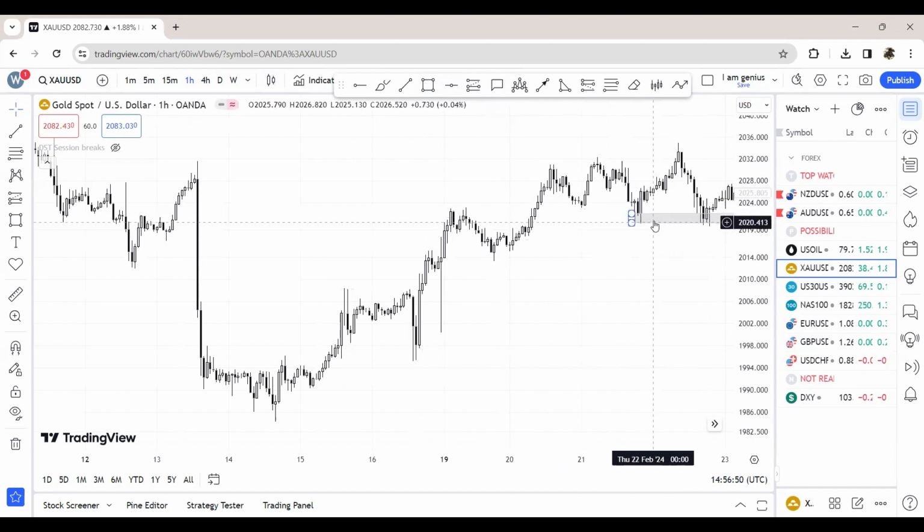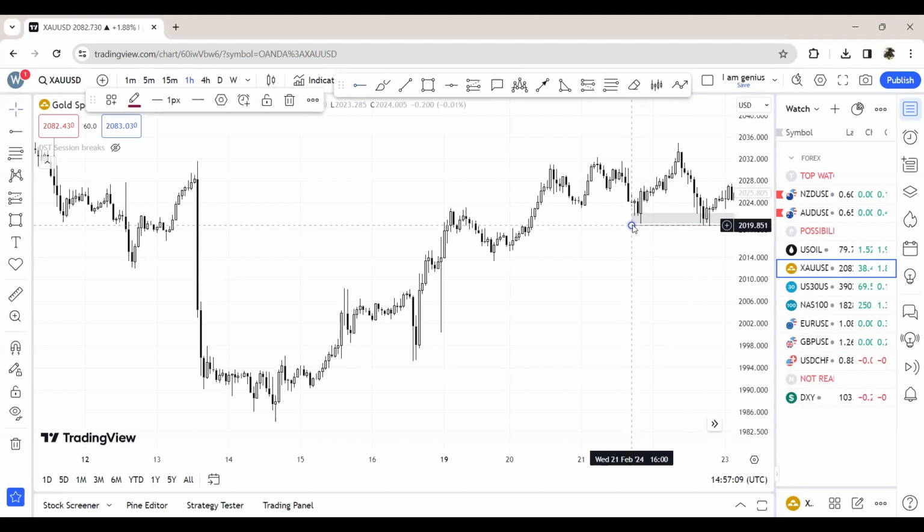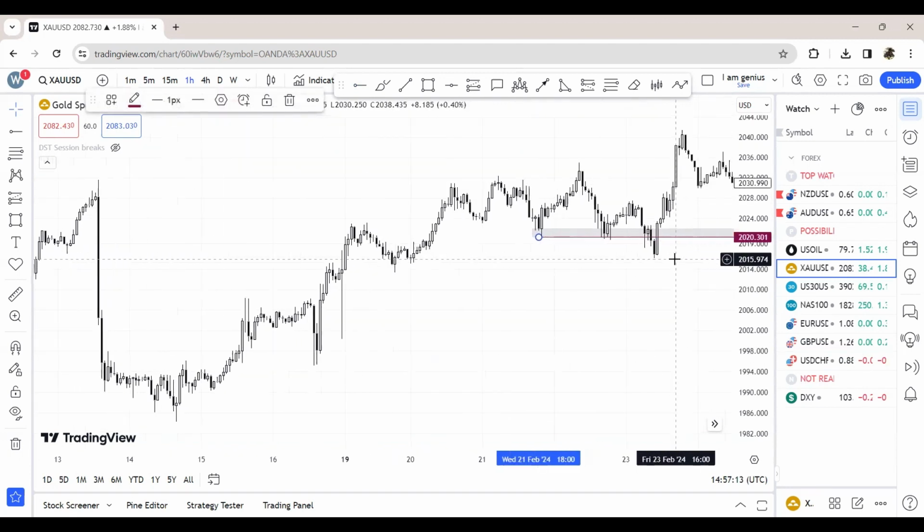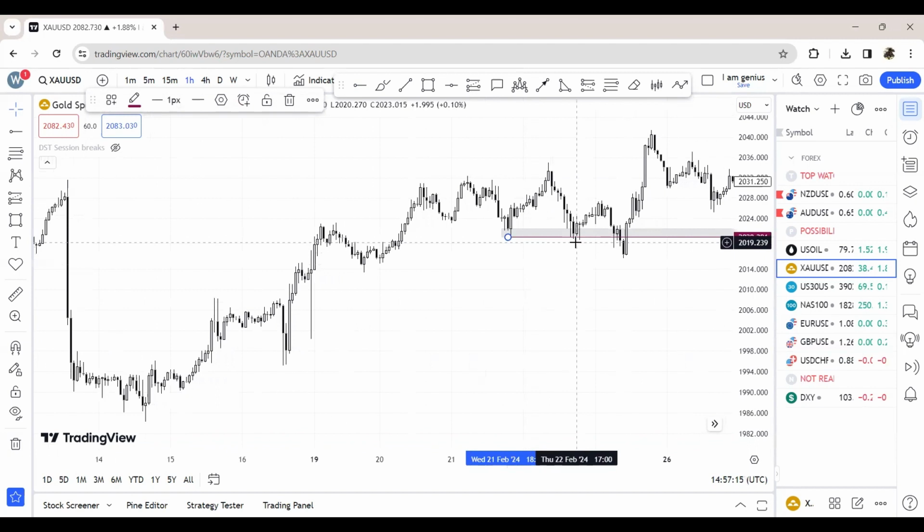So I've seen that the market has respected this level. But since in the back of your mind you know that there's going to be some liquidity grab, you put your stop loss, you put a line just above that level that you've drawn. Or if you want, you can put it attaching to that wick. Then what you want to do is wait for the market to break out of this level. Once it does that and you get your candlestick confirmation, you enter.